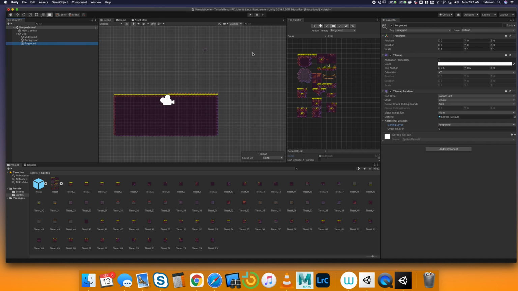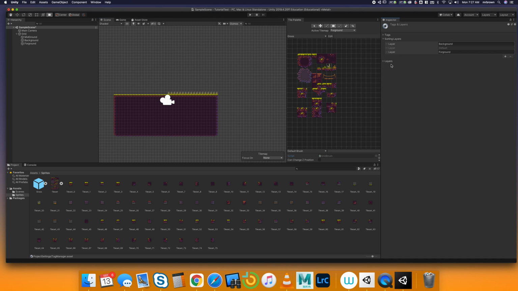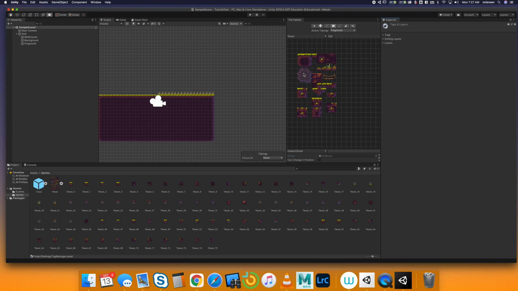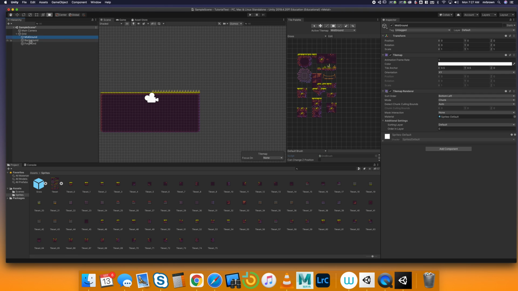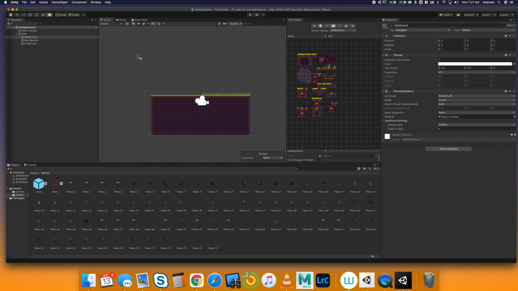Now, if for whatever reason, if you're drawing these out, so let's say I've got these flowers, and for whatever reason they're in the wrong order, you can always open up the little sorting layer and just drag them until they are in the proper order. And that's it. That's all you got to do, and you should be able to start building out your level relatively quickly.